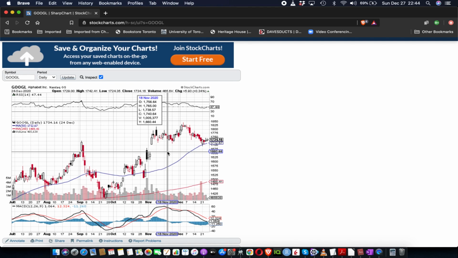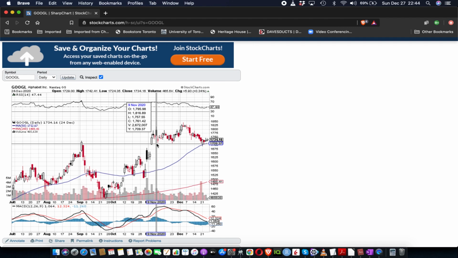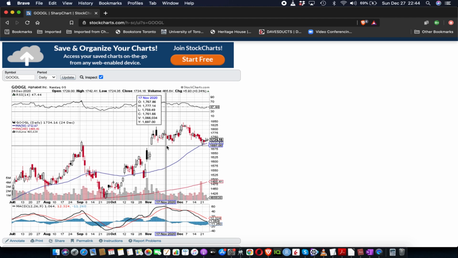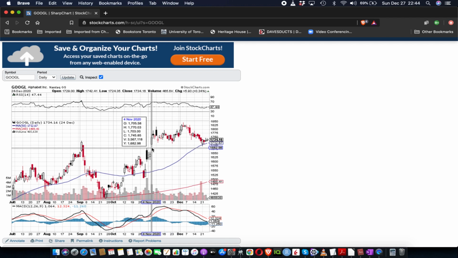But having said that, you can also see the black candles and the hollow red candles. So let's park that aside for now, and I'll get to that in a second. Let's just focus on the up days and down days shown by these empty candles and the red candles for now. Say, for example, Google on the 4th of November, you see the empty white candle. This shows it was an up day because the close was higher than the open, and hence you see the white candle. The close was $17.45 and the open was $17.05.